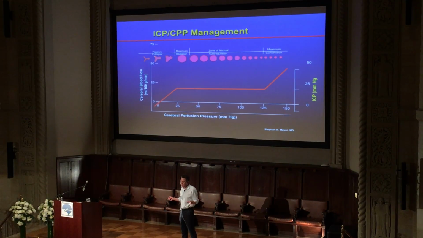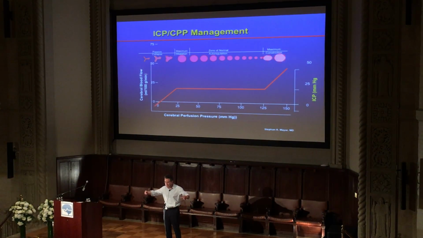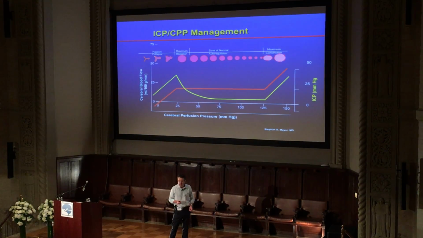You just saw the slide. We all understand regular autoregulation. But the point is that in states of normal compliance, your blood pressure, your MAP, is not going to affect your intracranial pressure. However, in states of reduced intracranial compliance, the blood pressure itself can influence your ICP. In other words, there's an optimized MAP or CPP that can help get your ICP down.